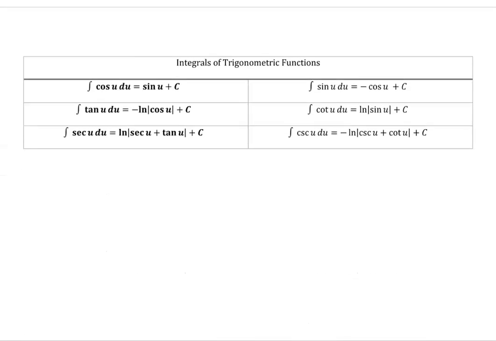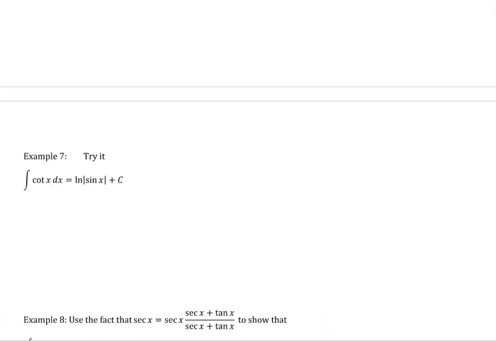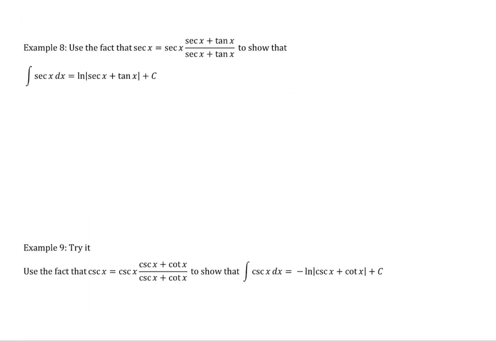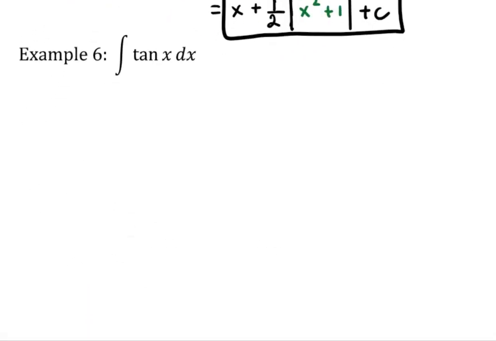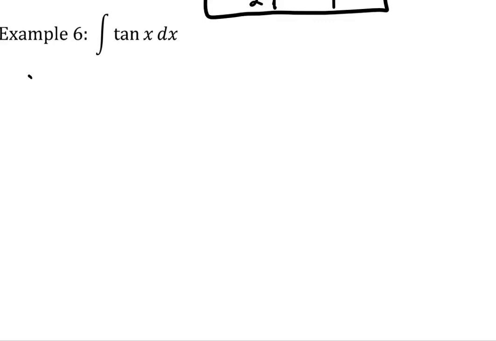What I was trying to say is we already knew this rule, but we have not talked about integrating tangent, secant, cotangent, or cosecant, because all 4 of those integrals, as you can see, involve the natural log. So let's go look and see how we get our answer as the natural log, or the negative natural log of cosine x. We start by rewriting tangent x as sine x over cosine x, which it is.